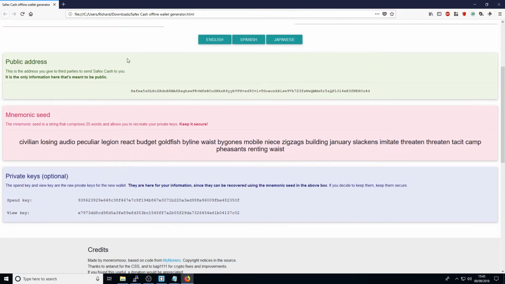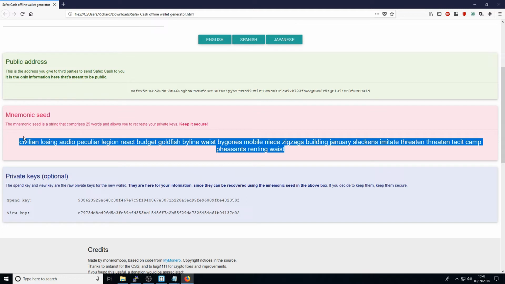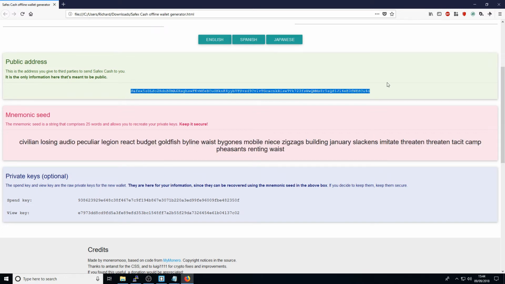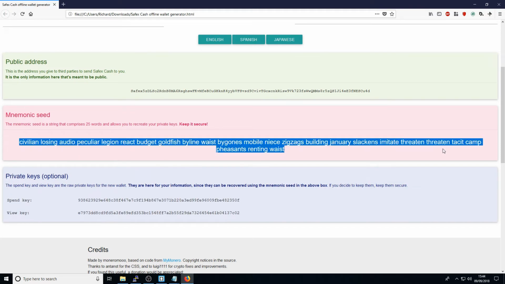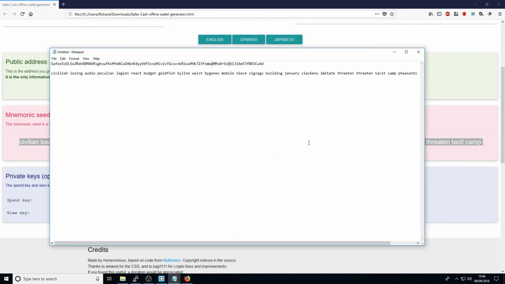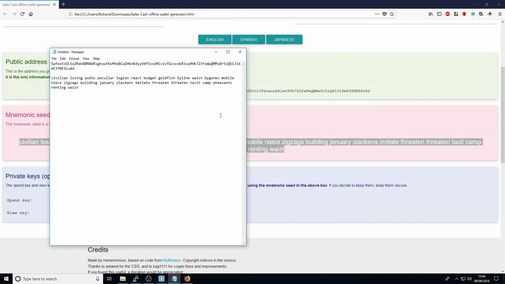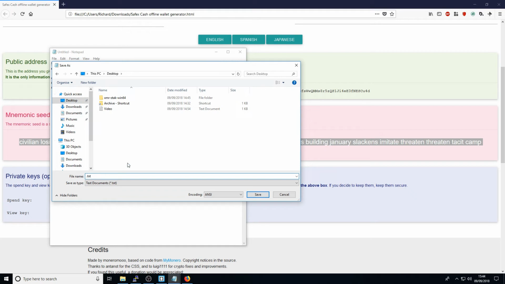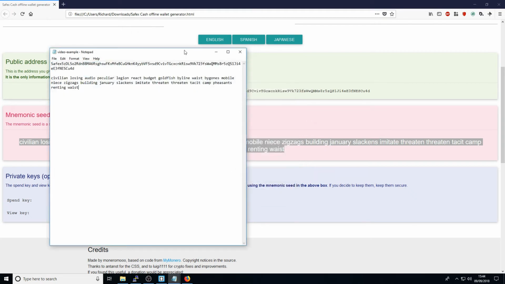Now, to recover this address and be able to import it into the master wallet system, you need these. They're called mnemonic seeds. There are 25 words in total that are used as what's called a seed, which is used when generating your addresses. You also have your private keys here as well. These are optional if you want to record them. If you've got the seed, you'll be able to restore these anyway, so it shouldn't be a problem. So if you just copy that as well and paste it into your notepad here, and also save this, there we go. So you've got your address.